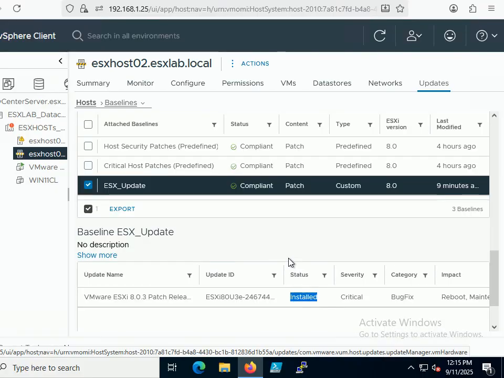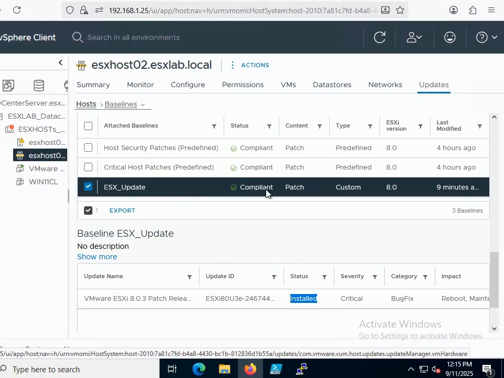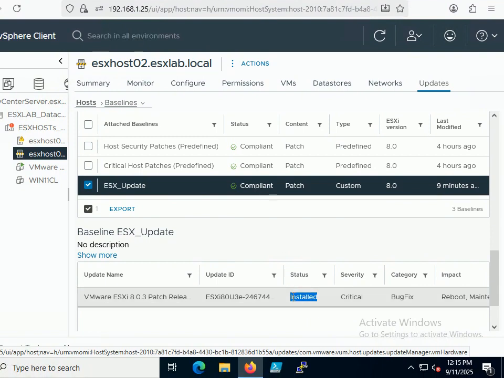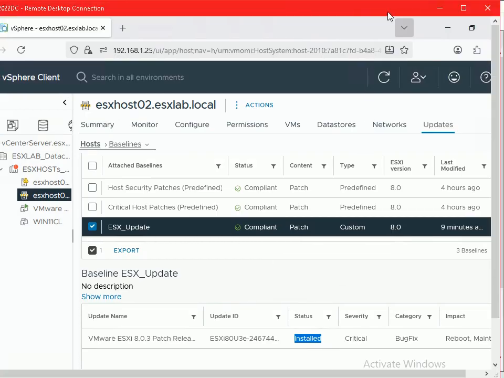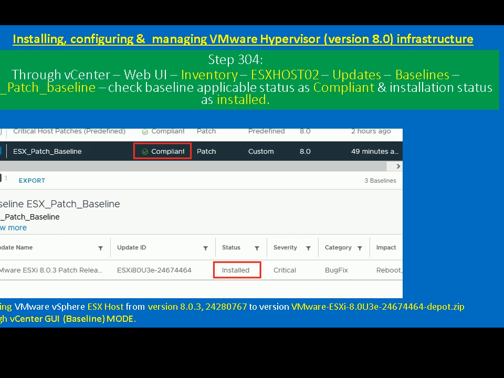So that is the first confirmation that our baseline is installed, and against it the status is showing compliant. These two confirmations we need to check once the baseline is applied. Both the confirmations we have taken. Let's move on to the next step.